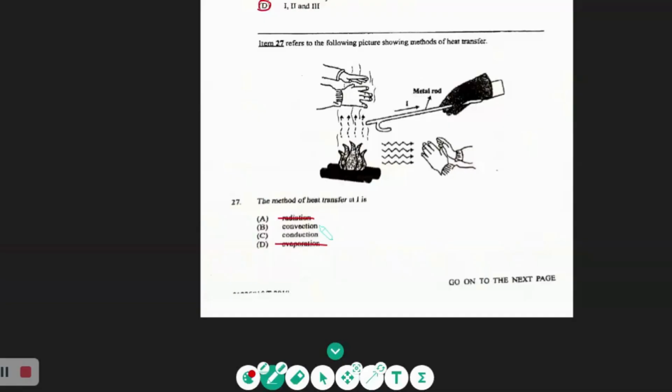So is it convection or conduction? The answer is C, conduction, because this is where the molecules that are close to each other, they're passing on energy. So the one from the source, so let's say this is the flame here, that will give energy to this one, which is the closest. This will start to vibrate, give energy to the next one, and the next one, and the next one, and so on. So this is why the person will have to wear the gloves, because eventually this metal rod would begin to get hot.